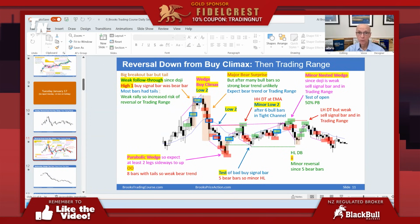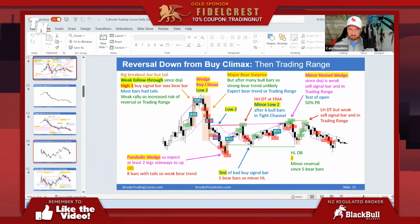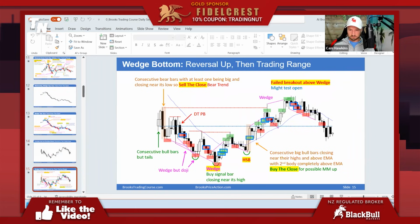And I try to understand what's going on. Right. And that's my practice. Here's a chart, and then I do that to it. Wow. Okay. I look for every possible way to draw a wedge, every possible double top. Here's a higher high double top. Here's a lower high double top. Here's a higher high double top compared to that. Here's a double top and wedge. I look for every pattern. I look for all the signal bars, and that's my practice.